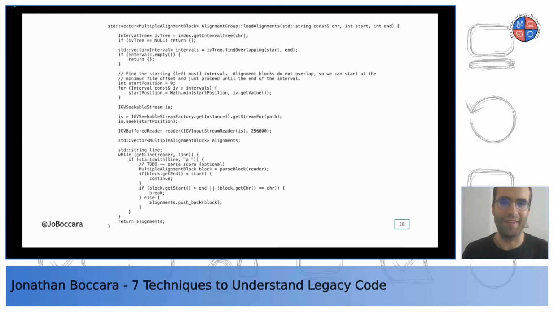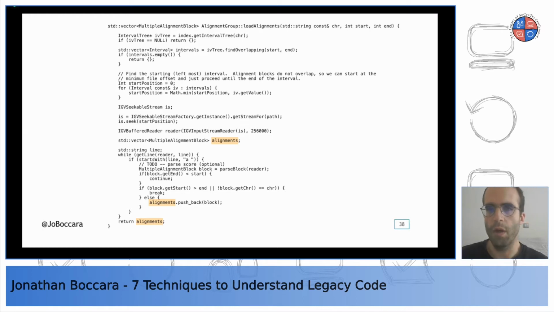We know nothing about this code, and we'd like to figure out some information about what it's about. So let's start with the end. The end is a return statement. It returns alignments. I don't know what alignments is, but it looks like it's important in this context, because the purpose of all this code is to return alignments. Now, if alignments is like the main character of the story of the function, then the things alignments interacts with, or the things that contribute to building alignments, must also be important.